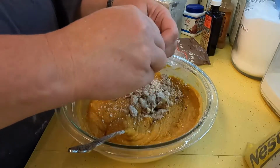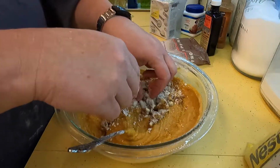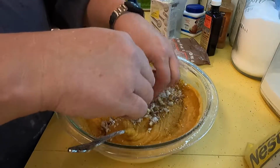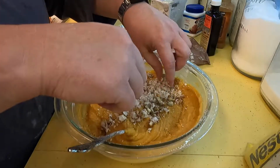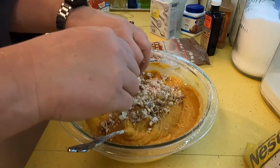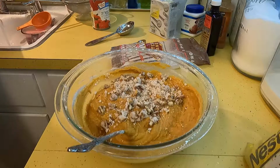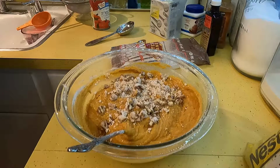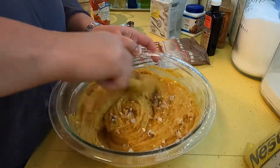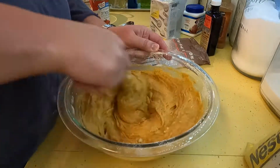I don't want that big of a pecan in there. I should have maybe chopped them up with a knife. I don't know. It'll be fine. But I just had some frosted pecans left. And I always store my pecans and stuff like that in the freezer because they last longer. If you don't store them in the freezer, they could get rancid. You don't want a rancid nut. That can make you sick and it tastes disgusting. Now that's not much in the nut situation, but that's okay.